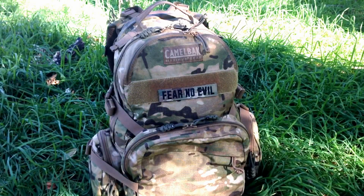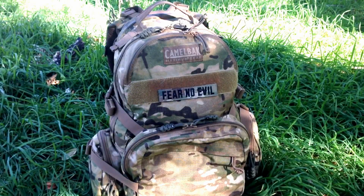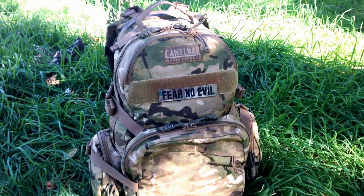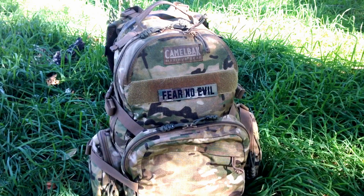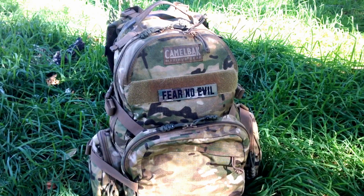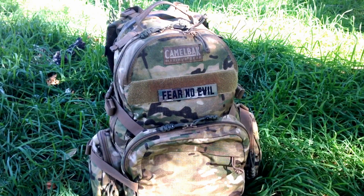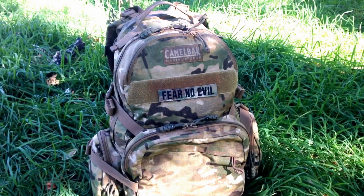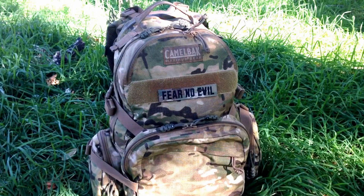I want to start by talking about exactly how much experience I actually have with this pack. I've used this and only this pack for about 3 years now. The last year and a half of that have included trail running almost every day for an hour with this pack loaded with about 30 pounds of gear. We're going to get into what that 30 pounds of gear consists of here in a second.